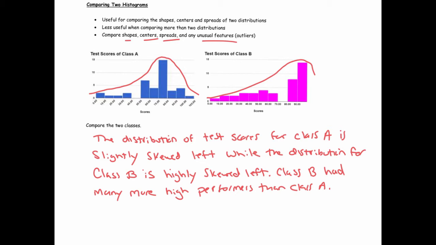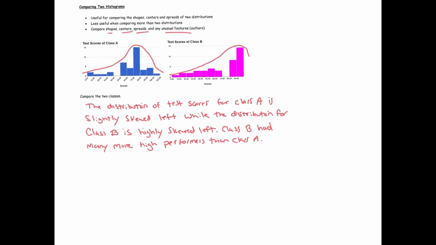In terms of spread, the ranges are about the same. I mean, we had a couple who scored close to zero, and some that aced it for both classes. So I don't know that the range is an important thing to mention. But we could ballpark where the majority of students scored for both.